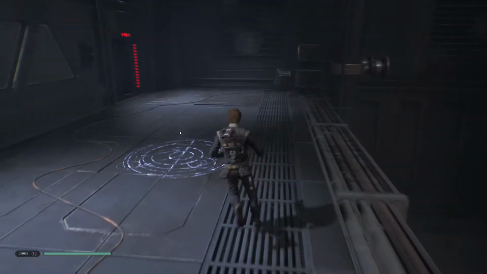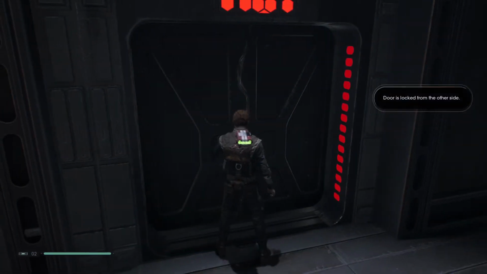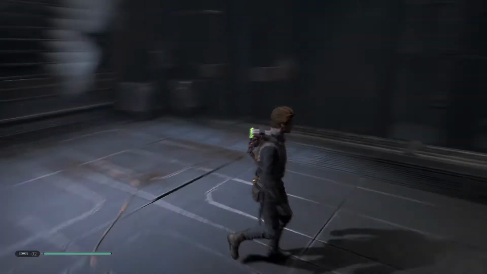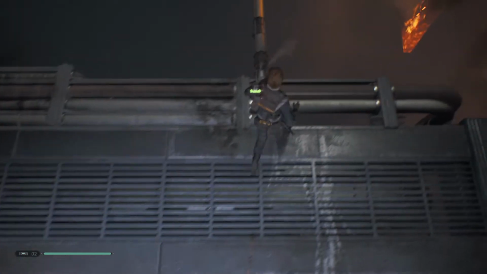So, I know that's where I need to go. But let's go in here for right now. This door's not budging. Okay, we can't go in there. Alright. I'm sure we'll open that from the other side or something later.